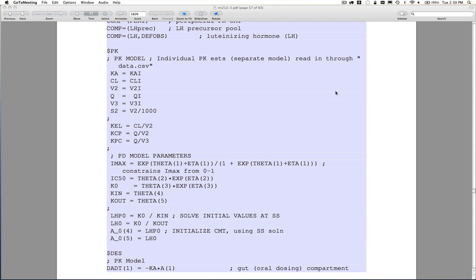The S2, going back to just some of the PK notation, NONMEM itself uses the scaling factors, so S1, S2, et cetera, for each of the compartments as its true value of scaling between an amount in that compartment and a concentration. When we deal with doses in milligrams and volumes in liters, we often need to take that scaling factor because we want to parameterize things in terms of liters for volume. We divide that value by 1,000 so that we can then observe concentrations, for example, as micrograms per liter, equivalent to nanograms per ml.